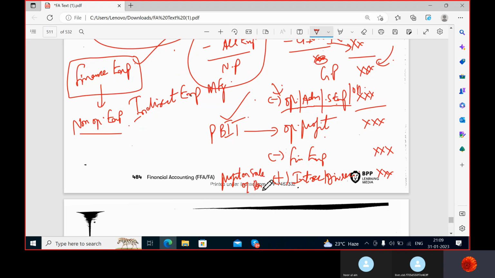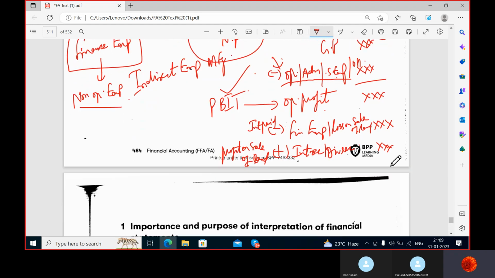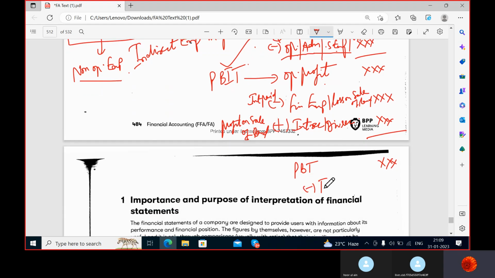And in that case, if I get some loss, it's a non-operating nature expense. So loss on sale of land. Finance expenses like interest paid and all, you have to write it here. Okay. So then after adding up everything, I get profit before tax, PBT. Then I will just deduct the taxes. I will get the final profit, which is PAT or net profit.